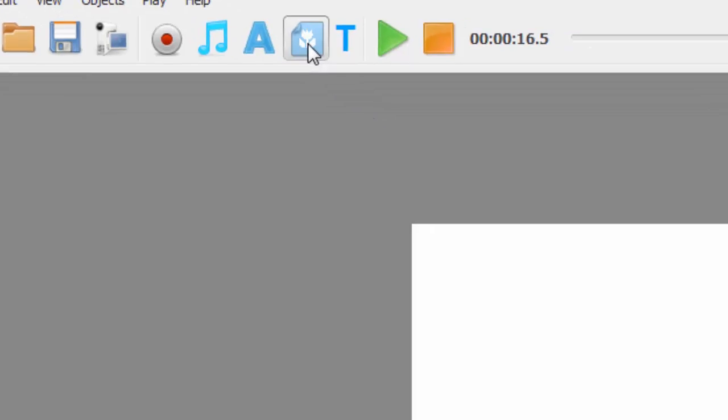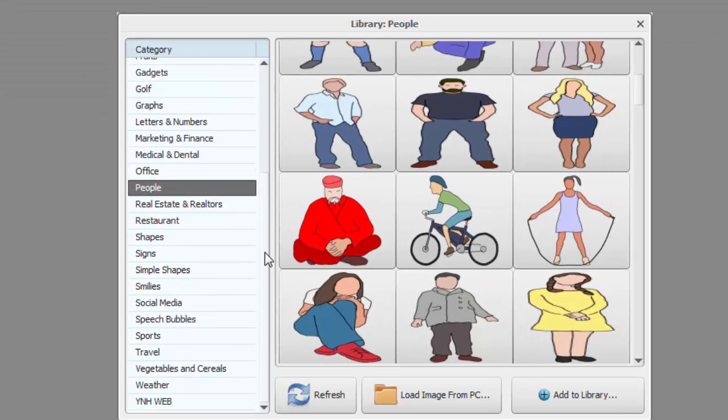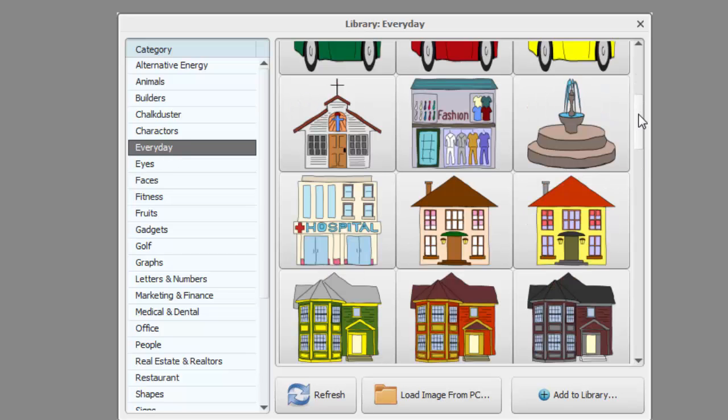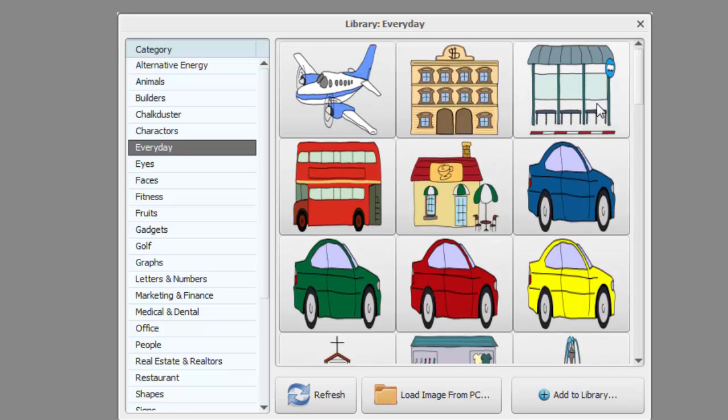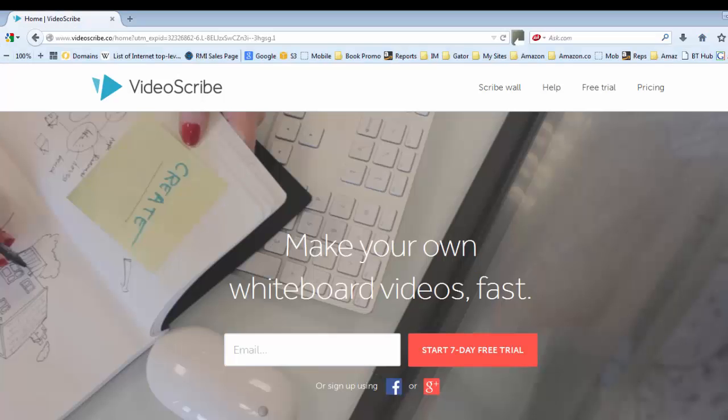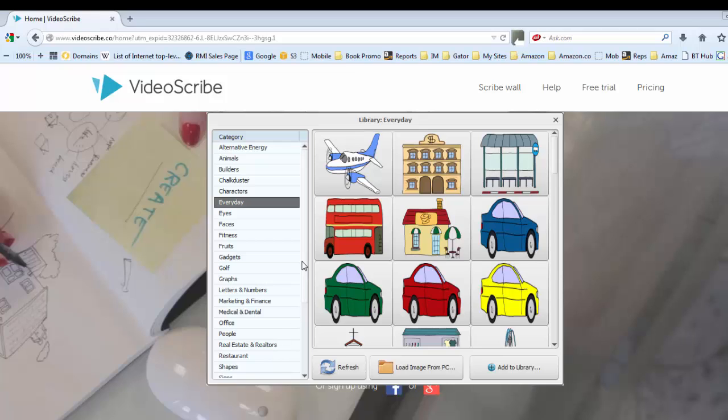So now what I'll do is import an image from a library here. There's lots of these SVG files, scalable vector files, lots to choose from, but not that many. It's not a great software. This is a point of this software, by the way, it's a $39 software one-off purchase. A superior software is this one, Video Scribe, but that's a monthly fee of about £10, or there are different pro versions, beginners version, and so on. But Easy Sketch Pro is just one-off $39 at the time I purchased it. So let's bring in this aeroplane.